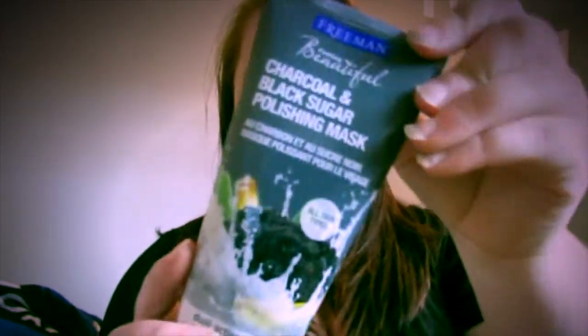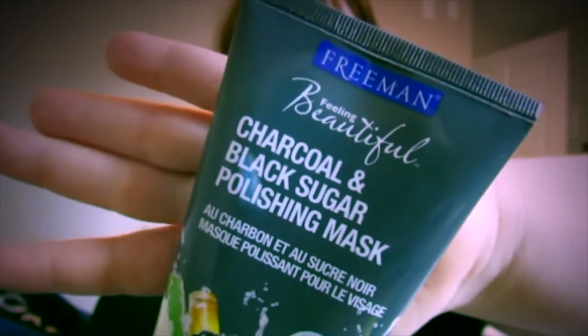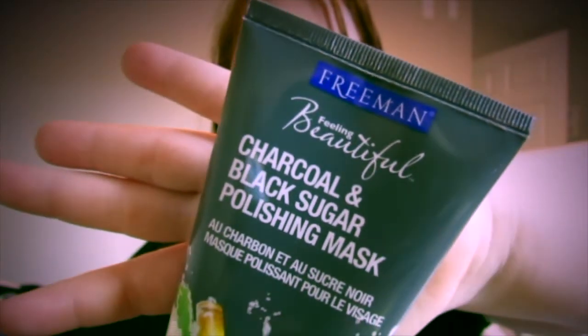So I have a scrub that gets rid of my blackheads and it has charcoal in it. And then I saw this one. It's by the exact same brand as the avocado, and I believe the Dead Sea Mineral one is also the same brand, but it's a charcoal and black sugar polishing mask. My skin has been feeling a little oily as of lately, so I figured, why not try a new mask and do sort of a first impression.